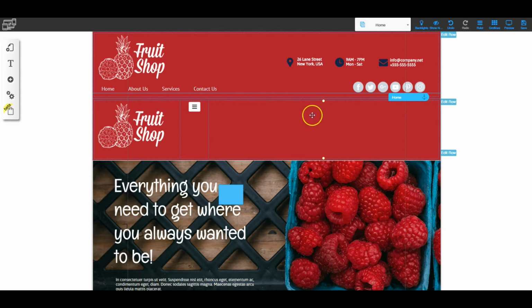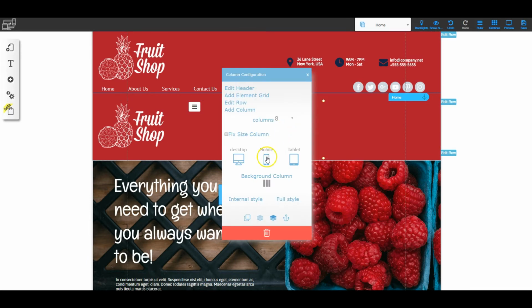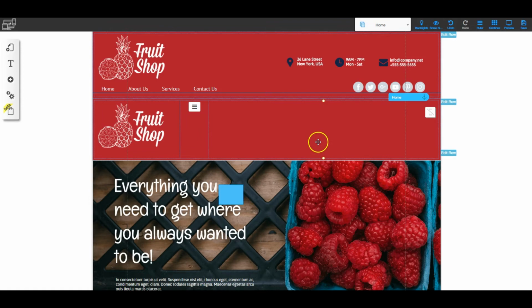And what I'm going to do is this one's going to appear on mobile. This one's going to appear on mobile. But this one is a lot of space that we do not want to appear on mobile. So I'm going to right click it and tell it to not appear on mobile. Okay, so that one is blocked out and will not appear on mobile. I'm going to go ahead and save what I did.